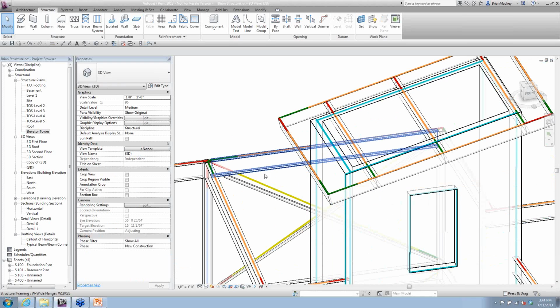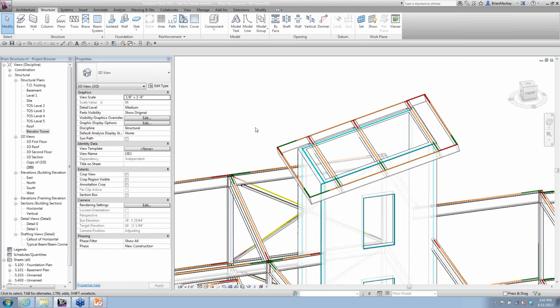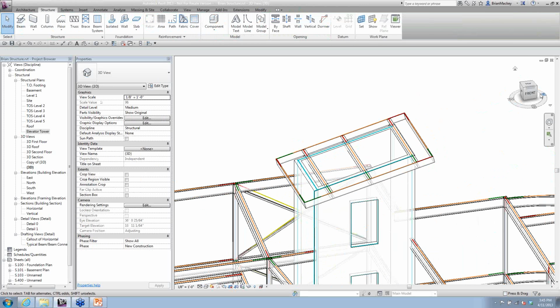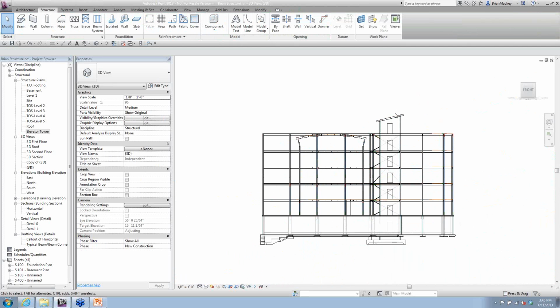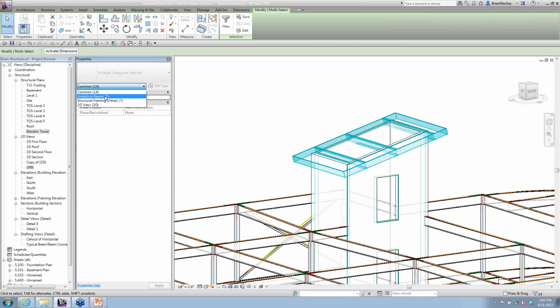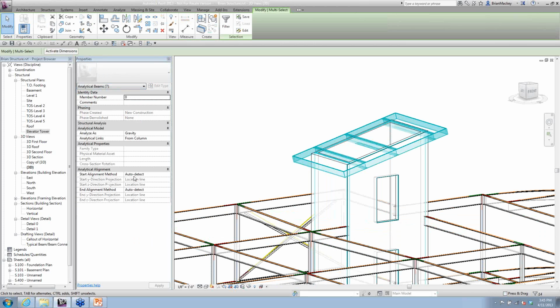Some analytical programs, absolutely they'll let you do this. Some analytical programs, they will freak out on that. So again, just kind of more of what we were talking about, that if I can come down here and grab all of these structural framing members up here, and do these all at once. And then I come over here and say, okay, I'm looking for just the analytical beams. In this case, instead of auto-detect on all of these, I'm just going to go ahead and say these all need to go up to the elevator tower, or in this case, depending if it's up to or down to, and depending on what your definition of that twist is.